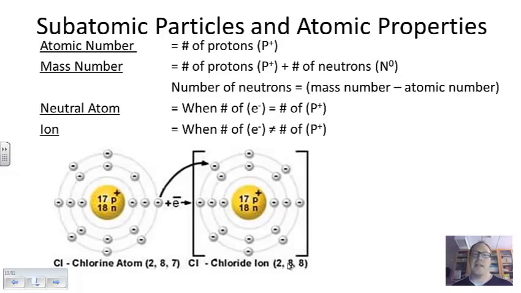That means there's a total of 18 electrons here and 17 protons, and because there's an inequality in the number of electrons and protons, we have a charged ion. This is the configuration of a negative chloride ion. And I know this is not the same thing, the chlorine and chloride. What happens is many times the chemistry language changes when an atom turns into an ion, especially negative ions. Very often the element names that end in -ine, when they ionize, they turn into negative ions. The suffix of the name will change from -ine to -ide.